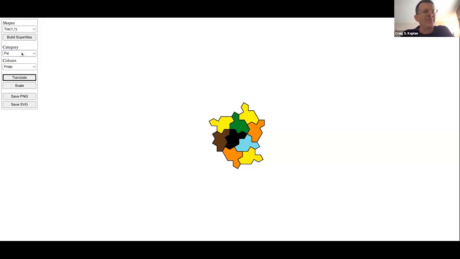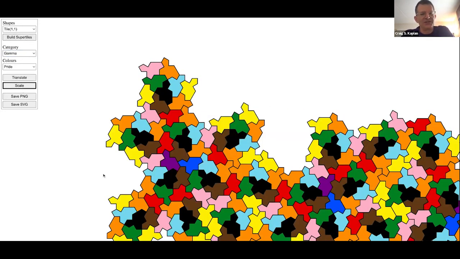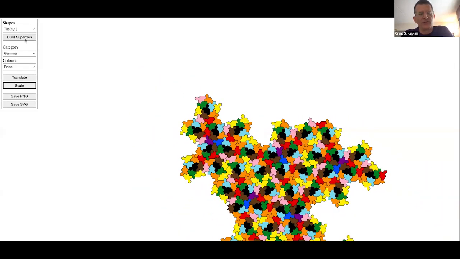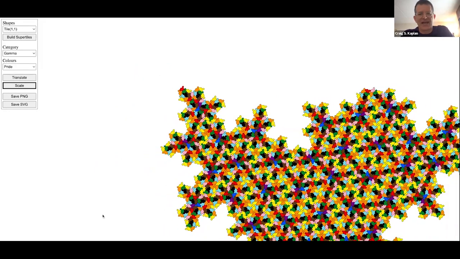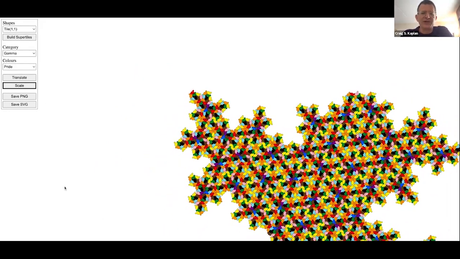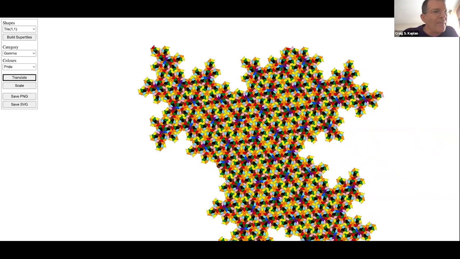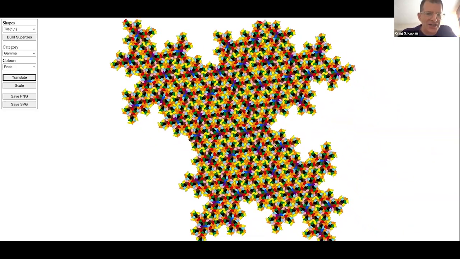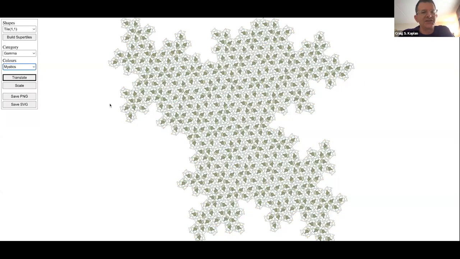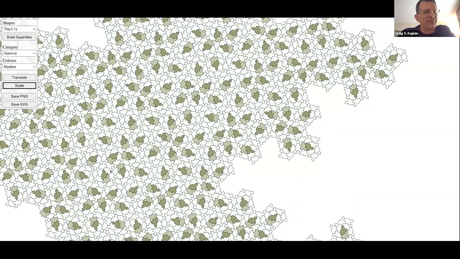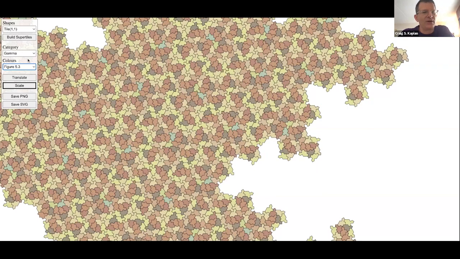And they all look the same up to coloring, except for gamma, which is always missing one tile. And you can iterate this as many times as you want. And as with the comparable code for hats, you can export images or vector graphics. So that's handy if you want to play with this. You get these really nice colorings too. This is a coloring scheme I added yesterday. These are pride flag colors, but you can go back and just highlight the mystics if you want, of course, or the coloring that's used in the paper, or an earlier coloring that we experimented with.